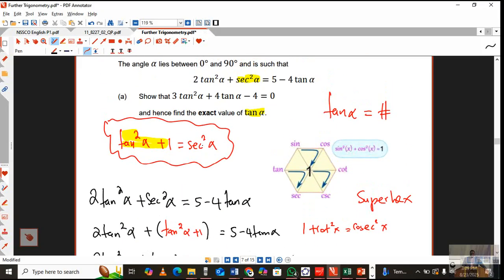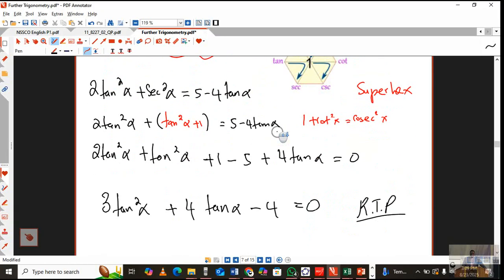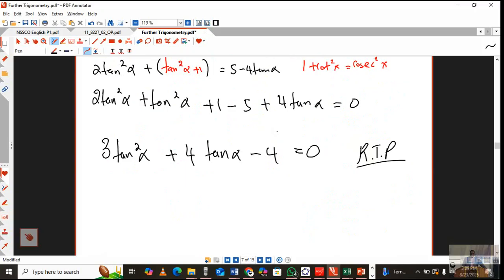So that was what that one was, but there is a conjunction and we have to find the exact value of tan alpha. Now that means we have to take that quadratic, factorize it, and then of course solve for tan alpha, not for alpha. I hope by now you don't have a problem with this, but I'm going to take the long route. I know that you have 3 times negative 4 is negative 12, so you are going to have 6 tan alpha. That's going to be plus 6.